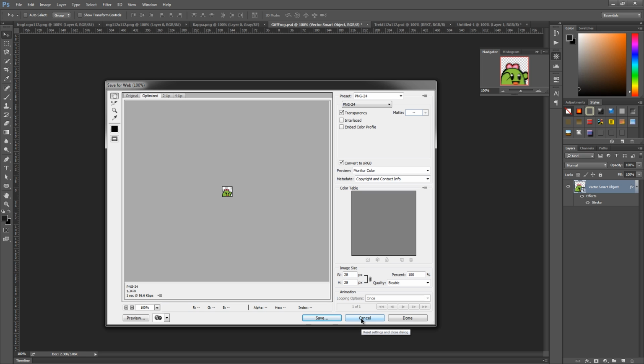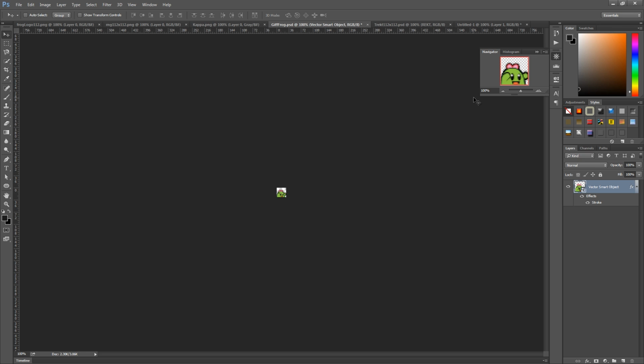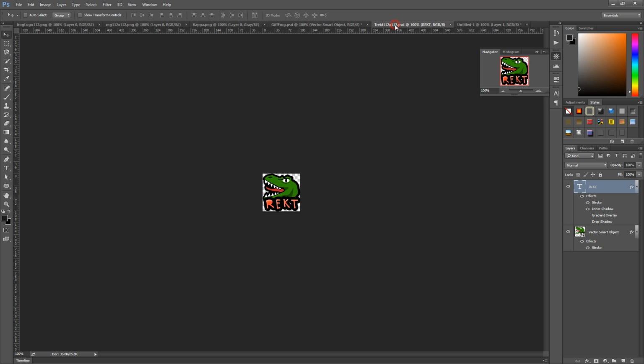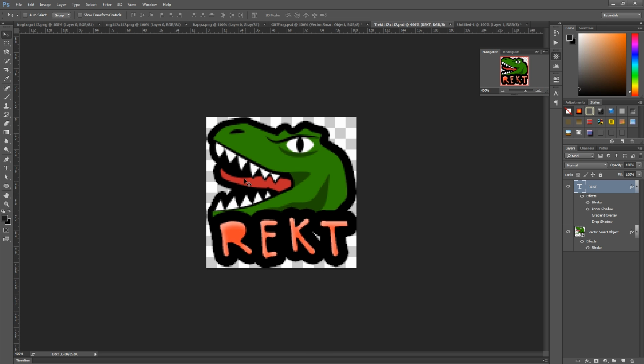Now, one thing that I do want to point out is that you need to be aware that some details might be lost when your emoticons get very small. So in your original drawing, it could be useful to exaggerate a little bit. And what I mean by that is in the case of this T-Rex emoticon that I made, the original eyes and teeth were actually a lot smaller than they are in this version.